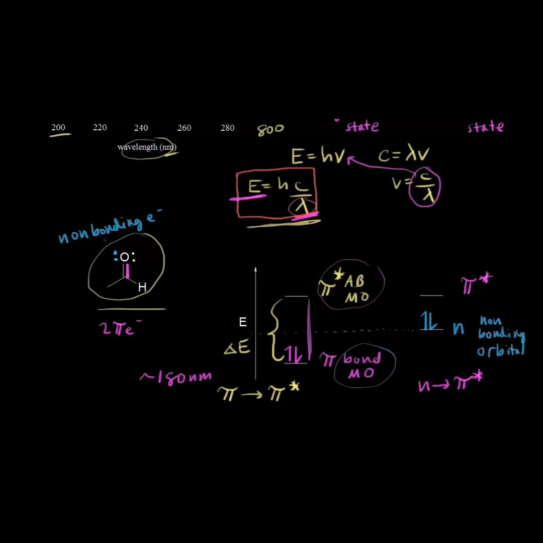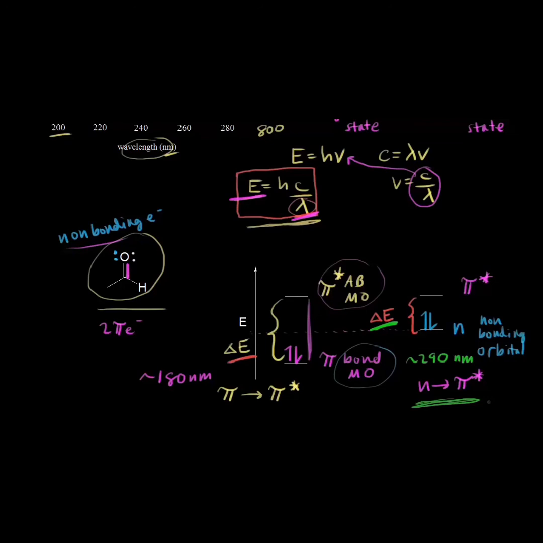So we're not just talking about pi electrons here. The carbonyl, we can think about a non-bonding electron here. And let's think about this energy difference. So this energy difference is smaller than this energy difference. And so what would happen to the wavelength of light that's absorbed? If we have a smaller energy difference, energy and wavelength are inversely proportional, so this must be a longer wavelength. So this absorbs light at a different wavelength, a higher wavelength. And it turns out that this energy transition corresponds to a wavelength of light that's approximately 290 nanometers. And so this n to pi star transition, a smaller difference in energy, corresponds to a higher wavelength.